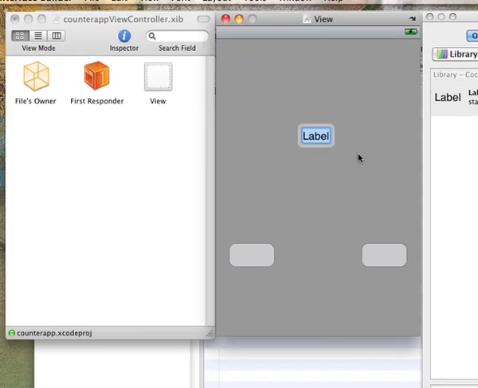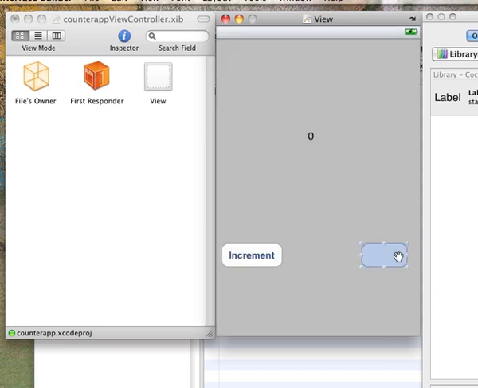Initially we'll have the UI label just display 0 as our default value, the counter, and here we can just double click it and add some label to the button. We'll call one increment, the other decrement, and so basically that's it. We've been able to lay out our UI elements using just drag and drop technology.